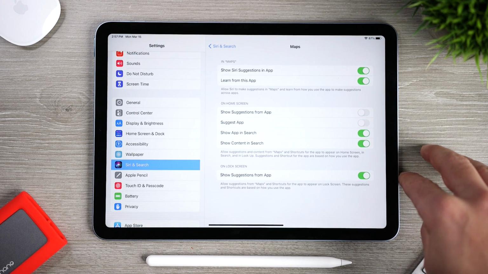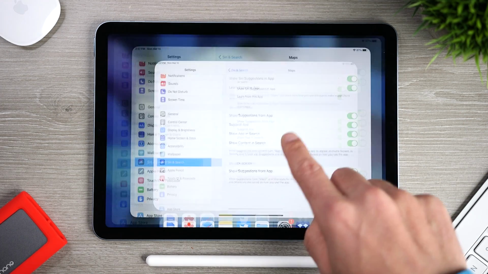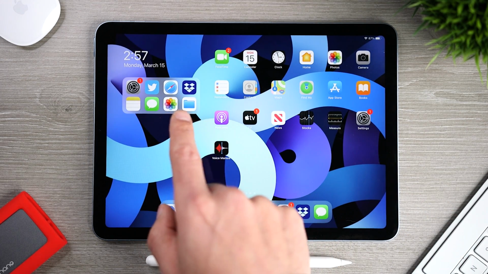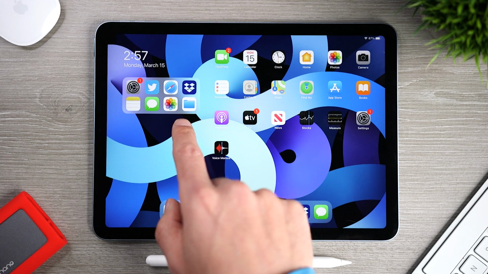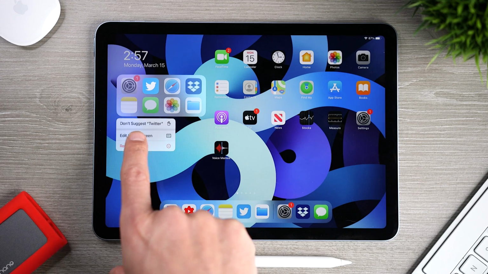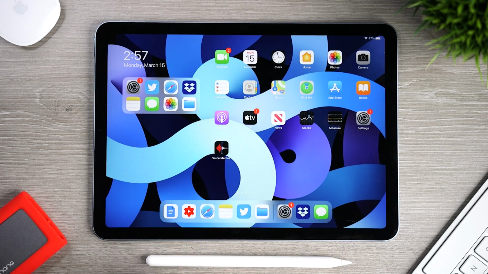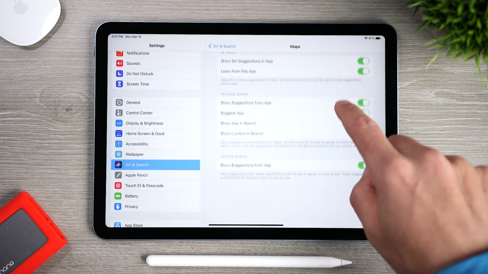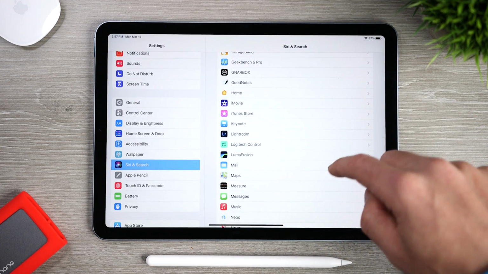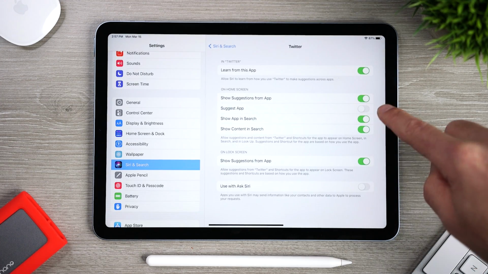If you don't want it included in a Siri suggested widget, then you can just disable it by toggling Suggest App. I mostly use this to re-enable an app if I removed it from the home screen, because I can actually remove it directly from that widget by touching and holding down on the app icon and then selecting Don't Suggest. Once I did this and narrowed down the list of apps that Siri uses, so many features have become significantly more valuable. Hopefully you learned some useful new iPad tips.